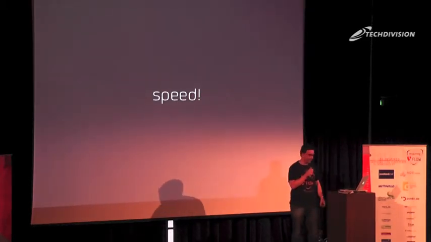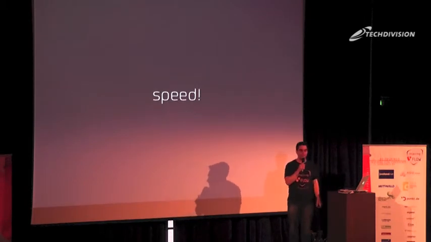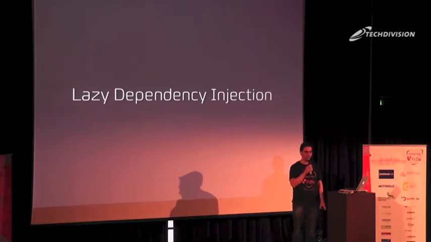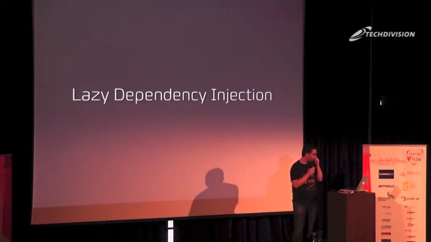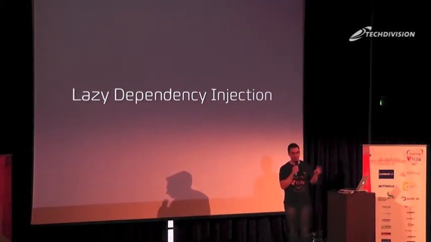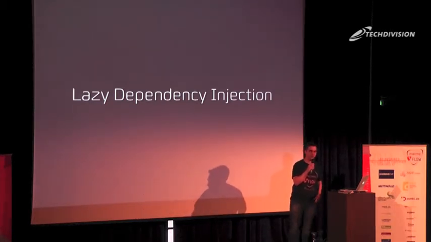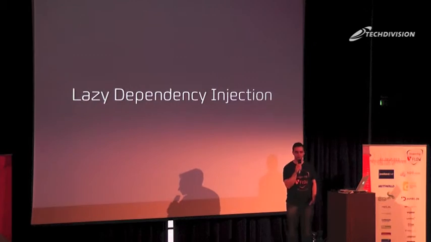Okay, so another feature which I would like to show you, because you need to know about it, is lazy dependency injection. I don't remember, did I tell in the keynote why we have that? No. Yes? Then you know it already. But it's about speed, obviously. It doesn't hurt to know a bit of the internals, how that is implemented, so you can use it the right way.